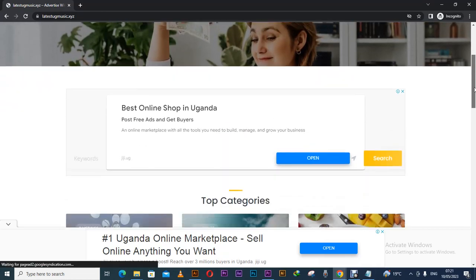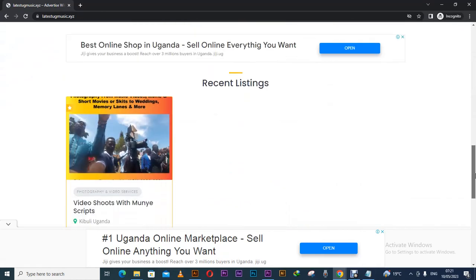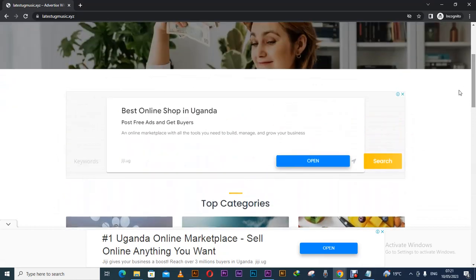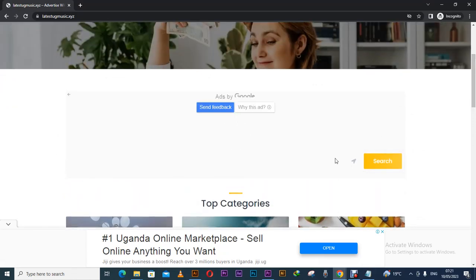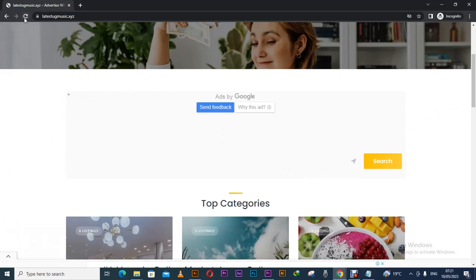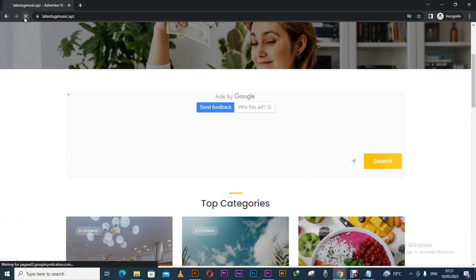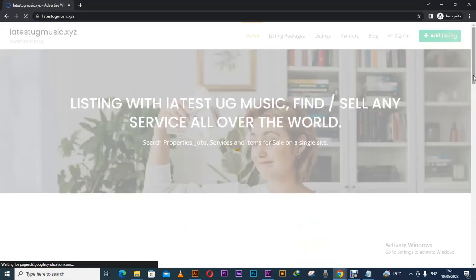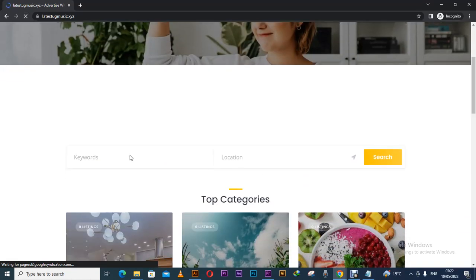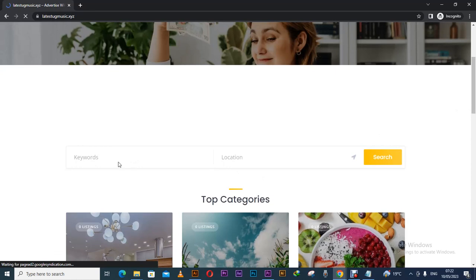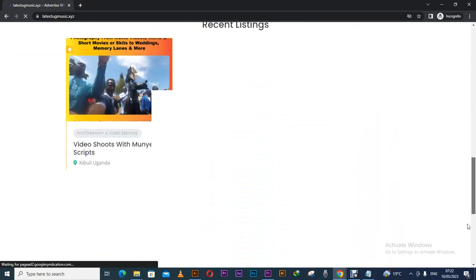Let us reload that. So if I am looking for videography, then the location, then I can search for what I'm basically looking for.